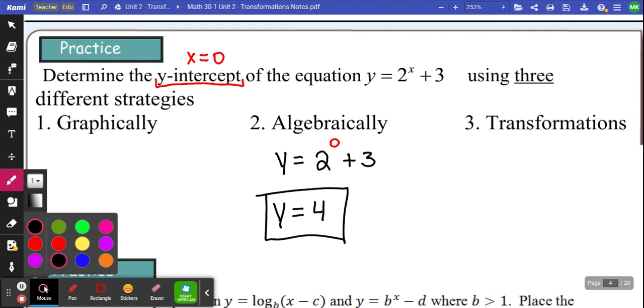So put in your calculator, 2 to the power of x plus 3, like that. Perfect. Just use your standard window. So it would be negative 10, positive 10, negative 10, positive 10. Mine's positive negative 5, but it should look the same. You should see a y-intercept. It's right there. It's at 4. If you want to make sure it's at 4, what I do is I hit trace, and then 0, and then enter. Trace lets you tell your calculator x values. So trace 0, enter. The y-intercept is at 4. That's how you graphically would do it.